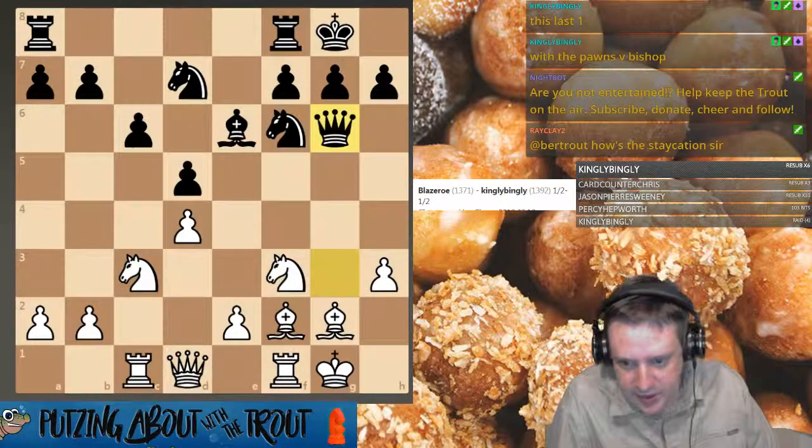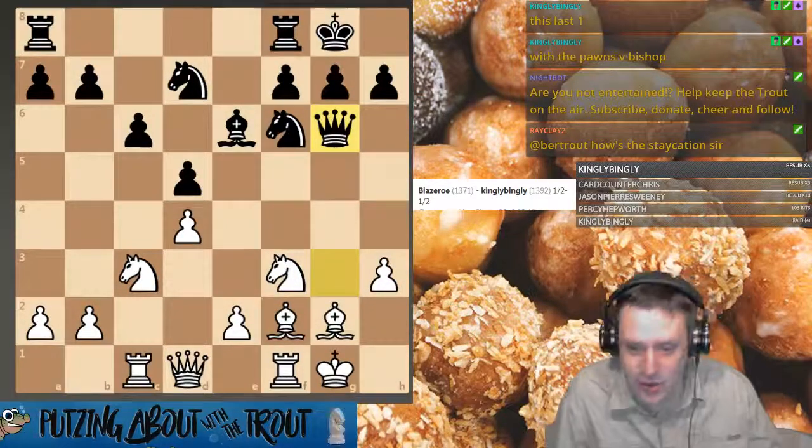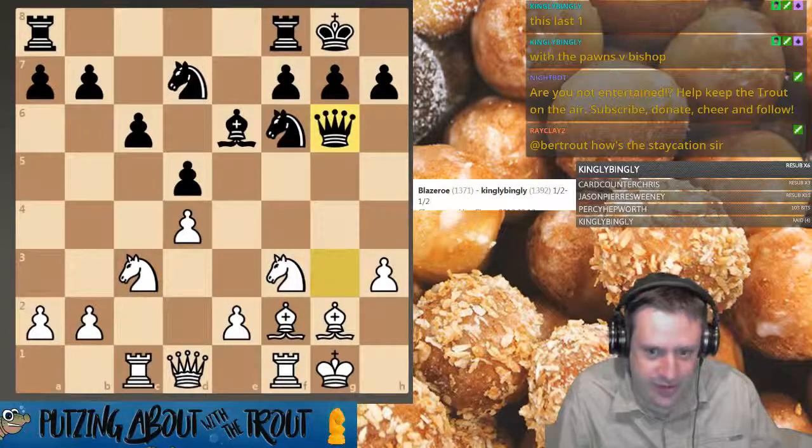All right, so queen back to g6. Burkout, how's the staycation? It's not too bad, Rayclay. I'm enjoying it. Yeah, the pawn versus the bishop. This is a really interesting endgame.